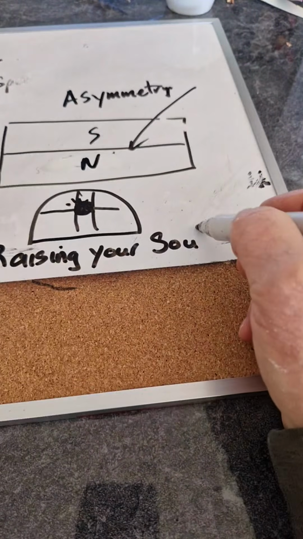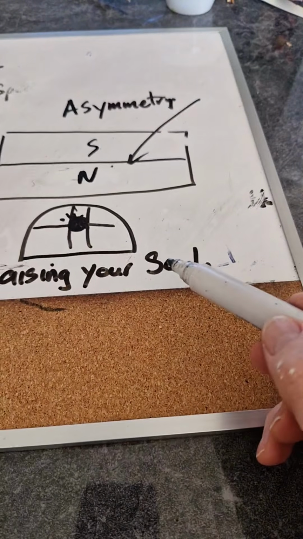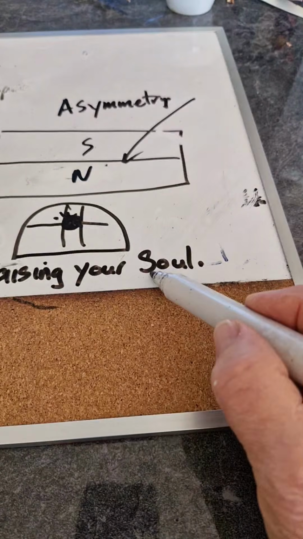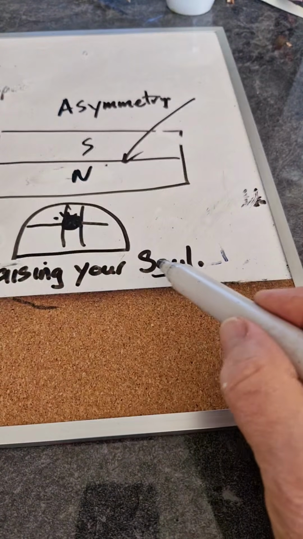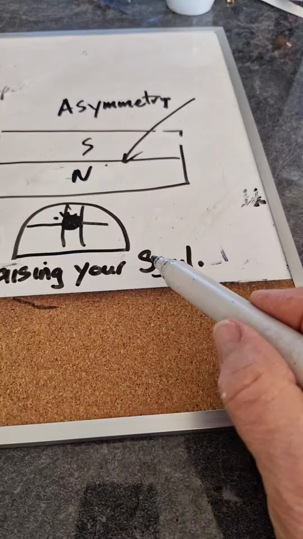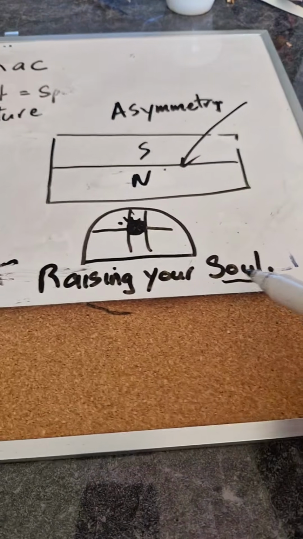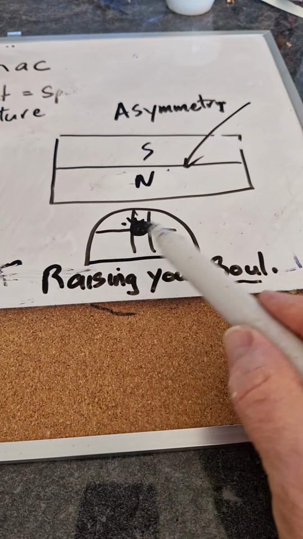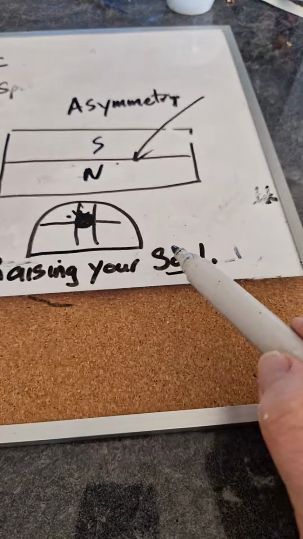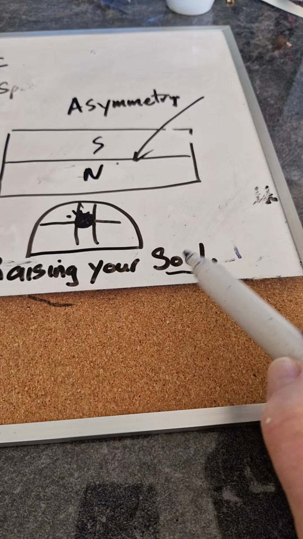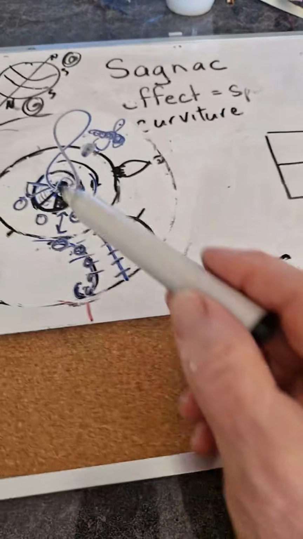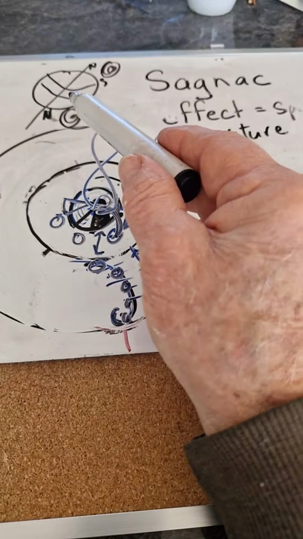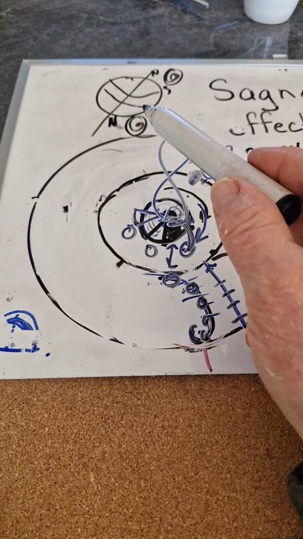People think they've got a soul. Well, yeah, we've all got a soul, but have you utilized it? Have you raised it? No. Until you raise your soul, you are brain dead. Now, the good thing about flat Earth is they're nearly there because they've got an open mind. They're on their way to raising their soul because everyone who believes they live on a spinning ball, they're way down the rabbit hole. They're brain dead for many more lifetimes.